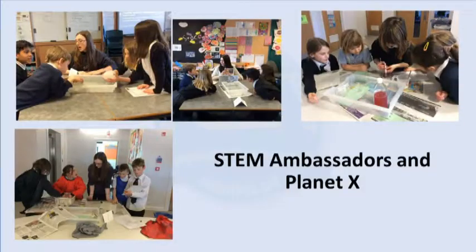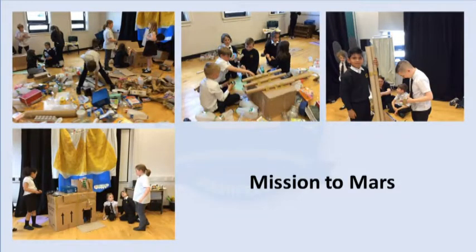Another such day that we had was Planet X, which was led by our STEM ambassadors. Academy 9 was led by our S4 pupils, and then by S6 the pupils become STEM ambassadors. Our pupils were also fortunate this past year to have had a day led by Marine Scotland, and we participated in the Young Inventors and Young Engineers challenges. As well as these core days, and our Mission to Mars Day here which was led by one of our primary teachers, the pupils have regular access to outdoor learning. We live in an amazing setting for that, and in our primary school these days lead to the John Muir Awards in primary six and then the Duke of Edinburgh Awards in secondary.